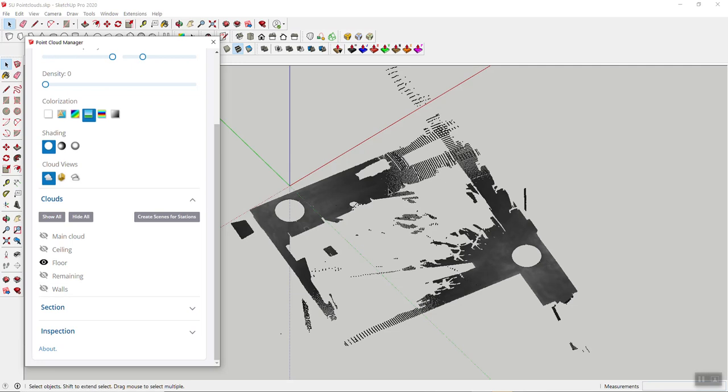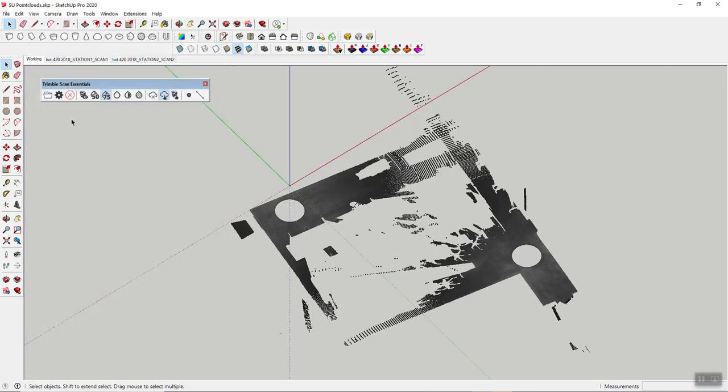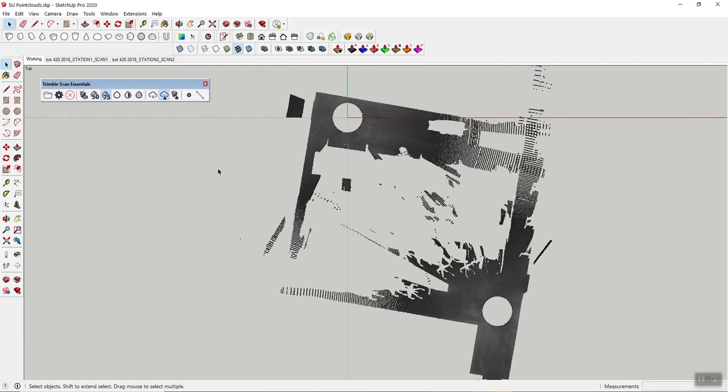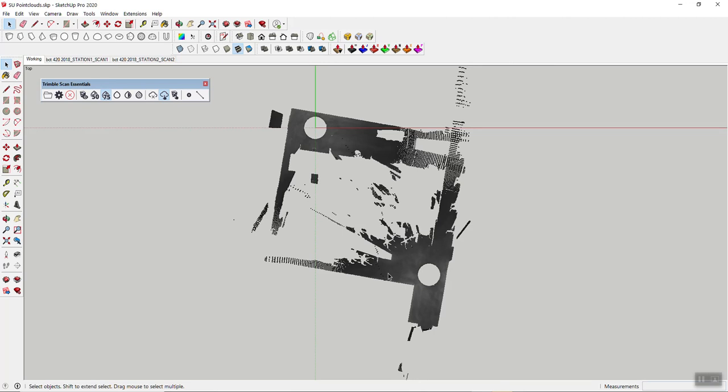Now, in my case here, there's a lot of furniture in the middle, so of course it doesn't give me much data, but I can at least explain the principle of this, but you would most probably want to clean that up a little bit. So let's take a look at how this looks from above. Right here, there's my floor. Obviously, you can see there's still some reflections and stuff on the outside that we're going to ignore, but in order to now find out how flat this floor actually is, it's super easy.